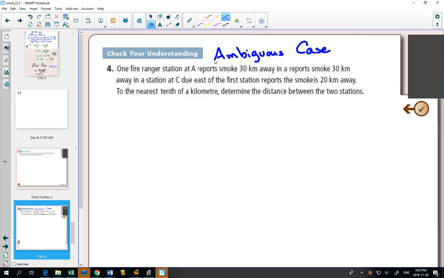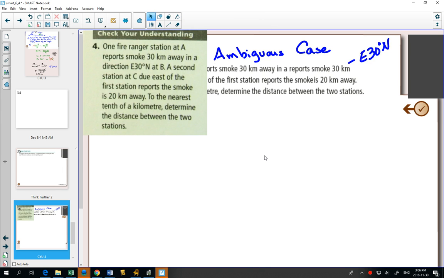Okay, so we have to draw a picture. I'm going to give you guys some scrap paper right now because this is one of the things that is difficult, being able to draw a picture on your own. So try it on the scrap paper, and then I'll draw the picture for you and see how close you got. Now that we actually have the correct wording here, it'll be easier to draw.